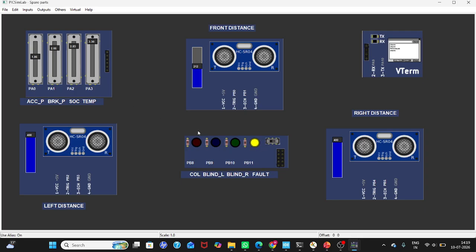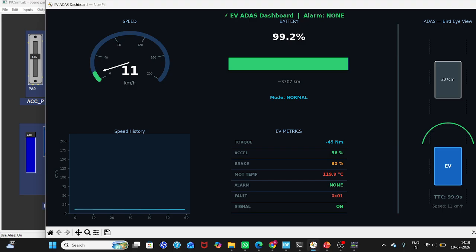And here we have the EV ADAS dashboard. How this works is, if we increase the temperature, or if we increase the brake, then torque will give us negative values.